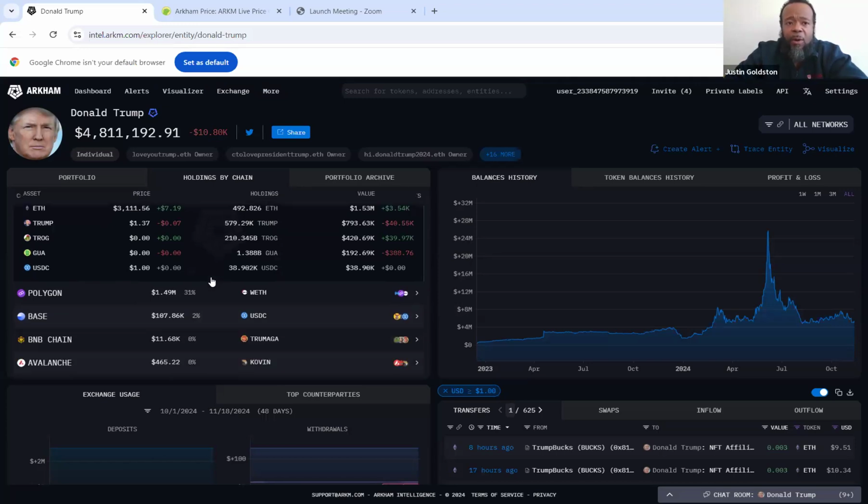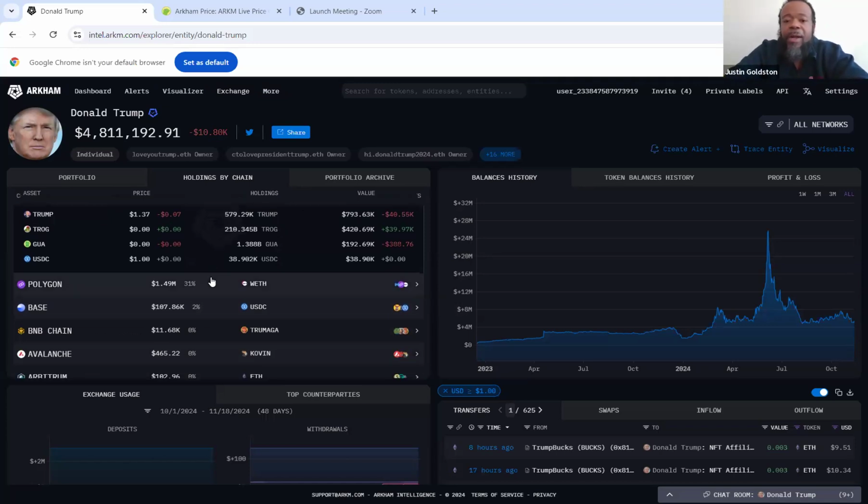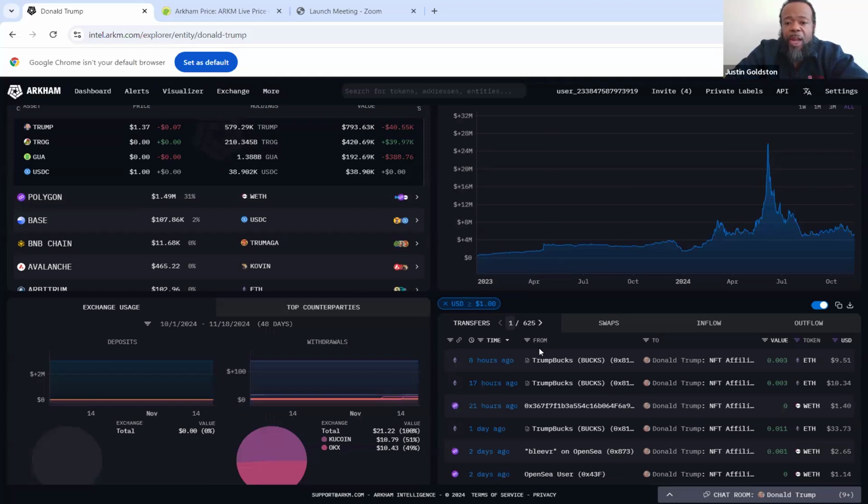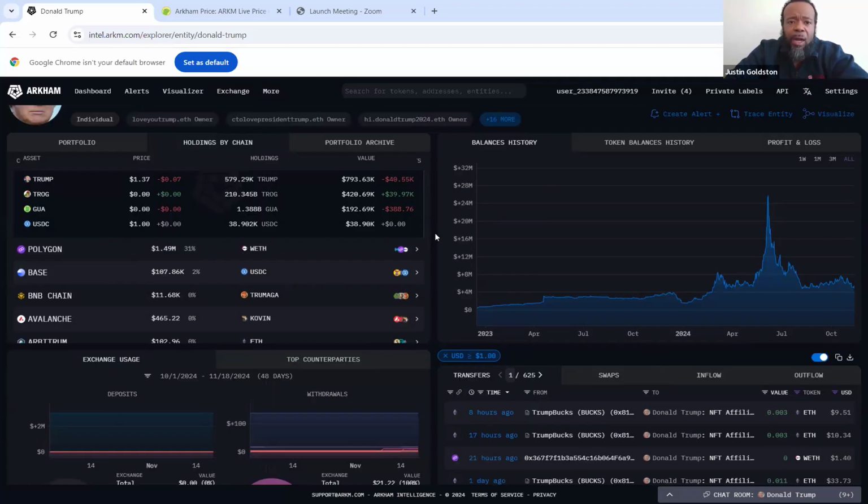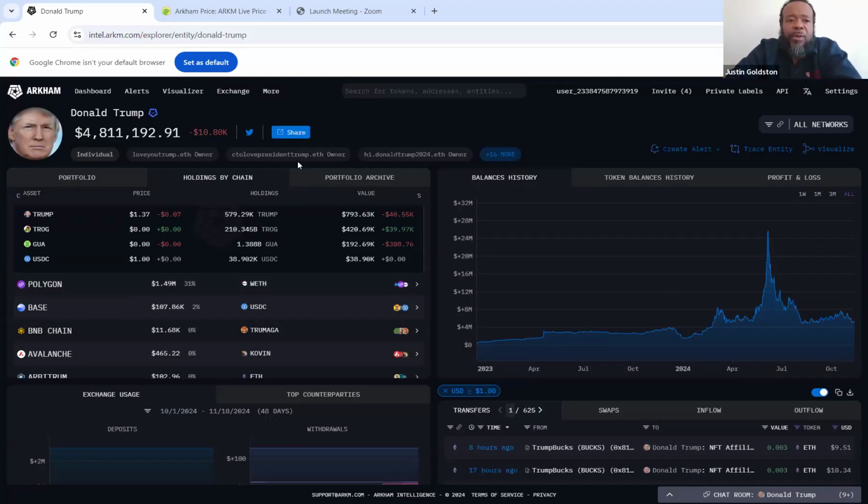That's just one of the most powerful tools on Arkham. A year ago, this didn't exist. There was not a tool in FinTech that would provide an aggregate across all chains, and Arkham Intelligence actually executed that. Also, on one screen, you'll be able to see all the transfers that happen on that particular chain, all the inflows and outflows. But you're really not going to understand it until you actually navigate. I could lecture on this for an hour, and we're really not going to understand the power of this until you actually go in here and understand the visualizations.